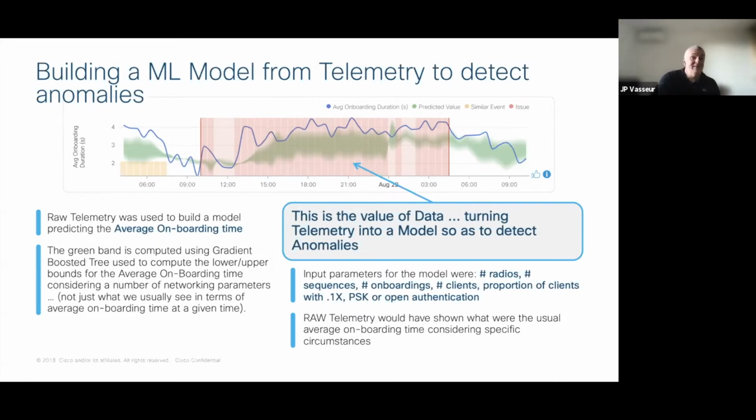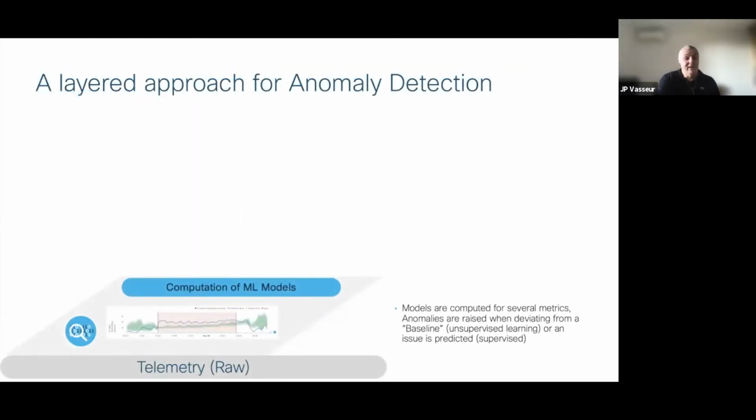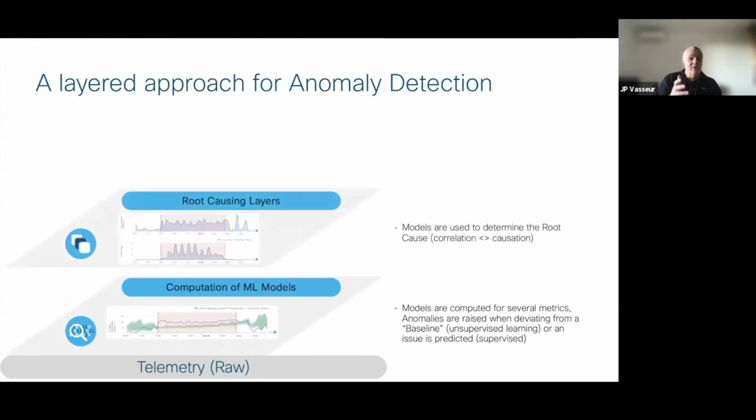And of course, based on the anomaly, you also want to understand what the root cause was. So when you look at that system, the first layer was really about gathering the telemetry. As I said before, prune the data so that you have good telemetry, and be able to live in an environment where telemetry may be missing, because that can happen for many reasons. Then compute your models, do root cause analysis. And among all of these layers, I can tell you that the root cause analysis was really the hardest one, because there's always a confusion between correlation and causation.